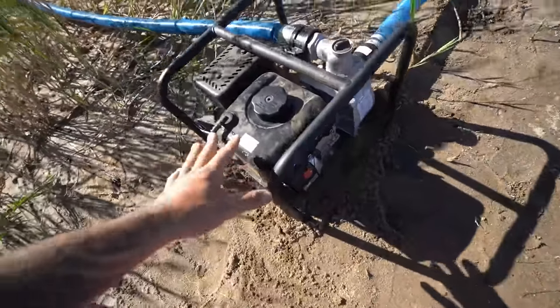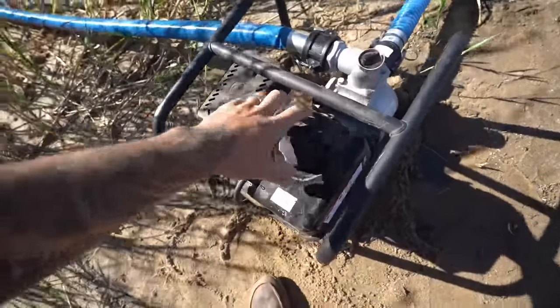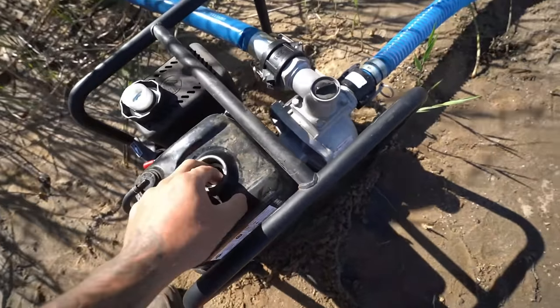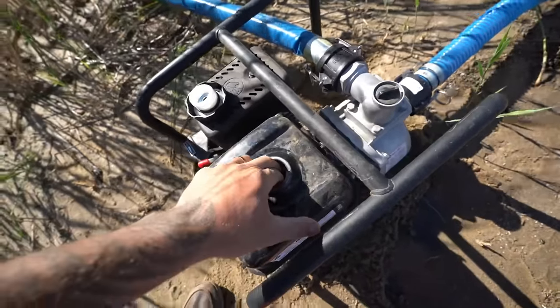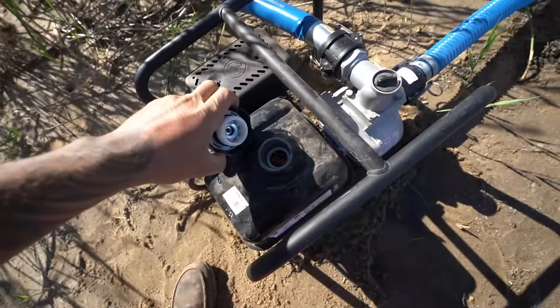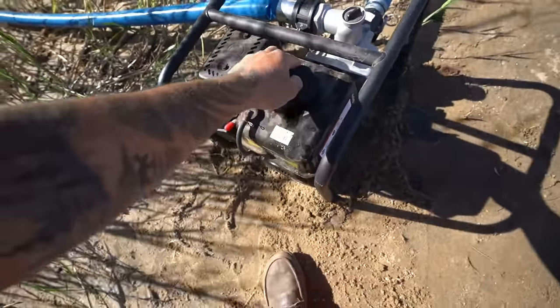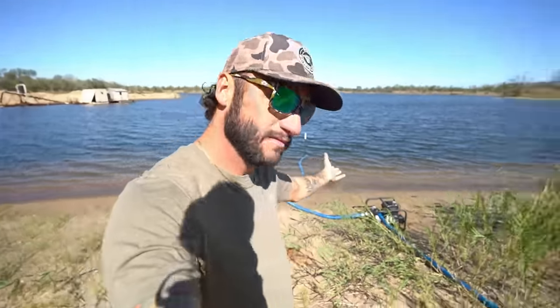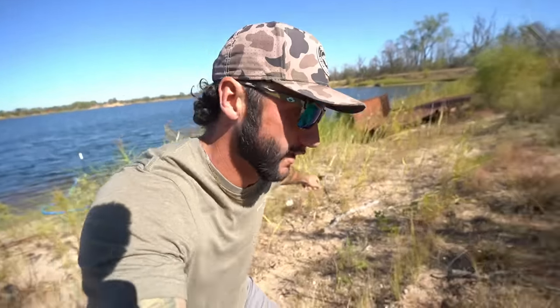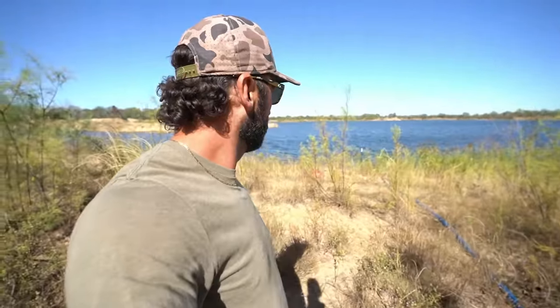Kind of just buries itself, but it's pretty level. See if it actually drained. Pretty cooled off. Oh, that don't look good. That don't look good. It barely ran and it shut off. What in the world? Hopefully she keeps running. Gosh, I fired it up probably 8:30 this morning. It looks like it ran for probably 10 minutes.